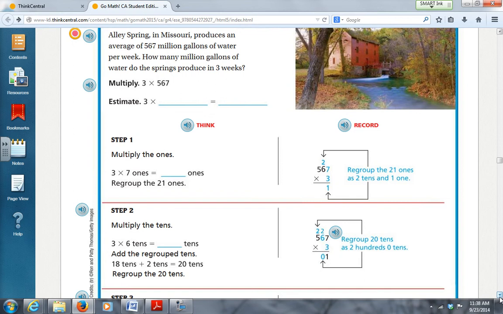Elise? Because when you're timesing the zeros, don't really matter. Okay. Also, in the word problem, it's already identifying it as millions, right? Million gallons here. So that means I don't have to put the zeros at the end of it, because our answer is going to be million gallons. It'd be faster if you did this. No, it would not, because then I have to multiply all the zeros.